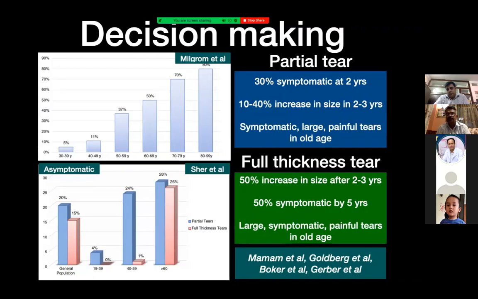Okay, thanks, sir. So last question to Nabin, sir. There are some full thickness tears. We expect that if there is a full thickness tear, the patient won't be able to move his shoulder, that is, won't be able to do overhead activities or abduct the shoulder. But there are some conditions where, despite a full thickness rotator cuff tear, the range of motion will be fairly normal, and the patient presents to you with pain and some stiffness. So how will you tackle this particular set of patients?